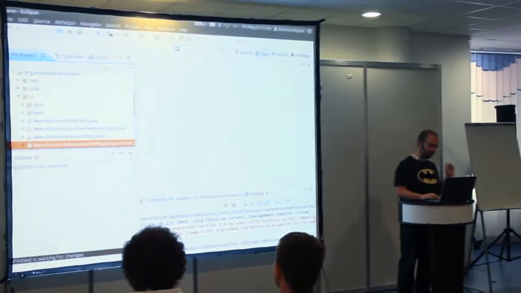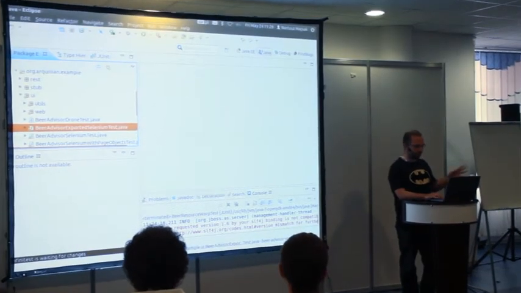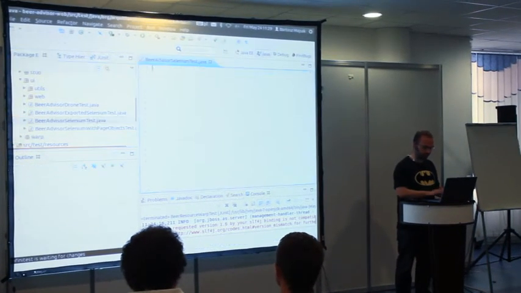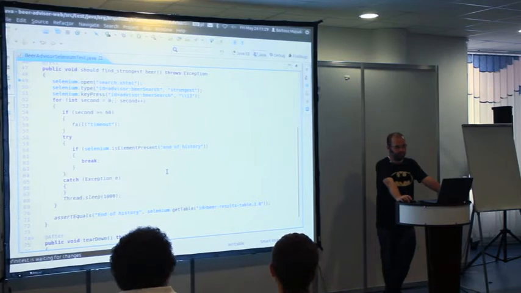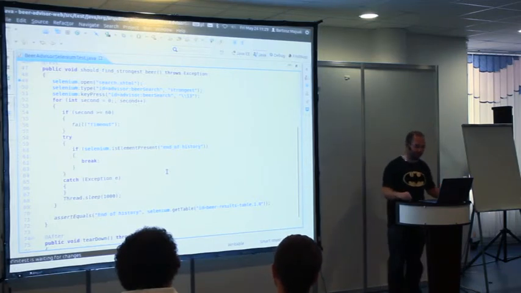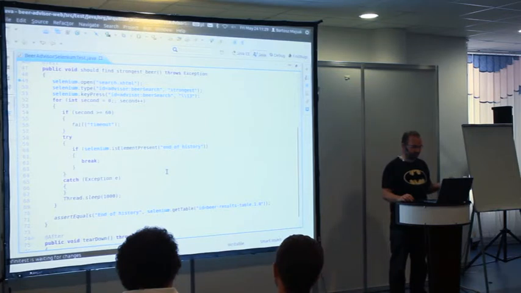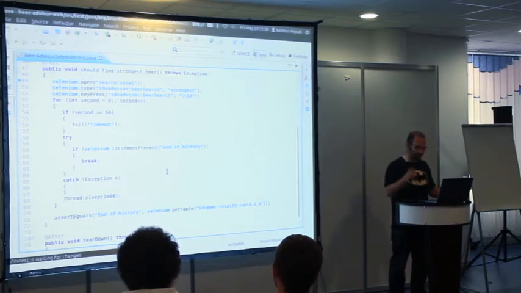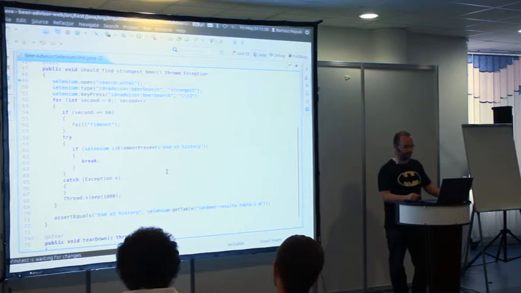I'm not sure about the current Selenium IDE, but when I exported it, when I was developing those tests, if you come back to such a code base after a while, you will be lost, and this is maintenance code. I did this presentation a few times and I know that this is enter, but before it I wasn't aware. Other than that, you don't really know what's going on here. You have some Thread.sleep, then before you check if the element is present in the loop. It's very weird, we can do better.